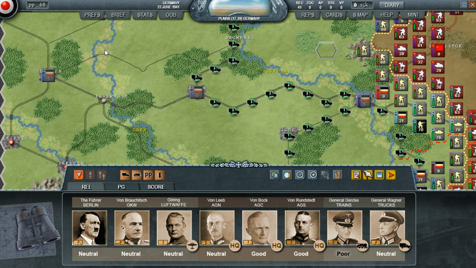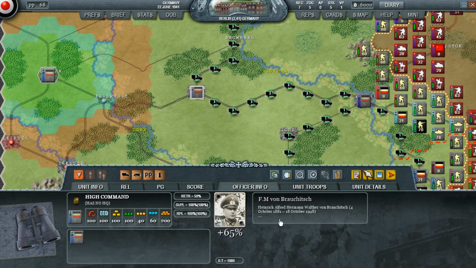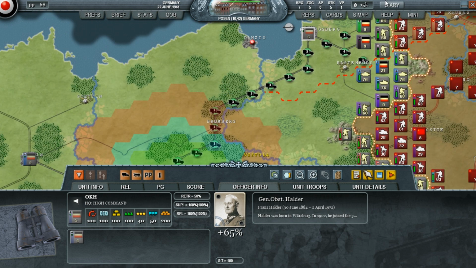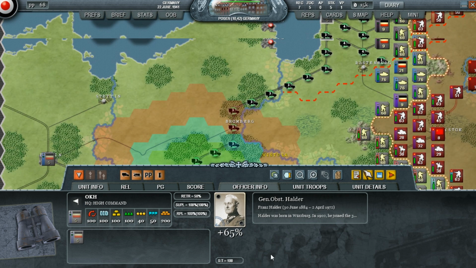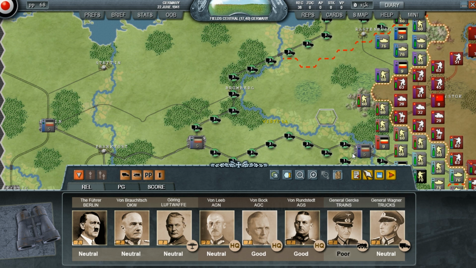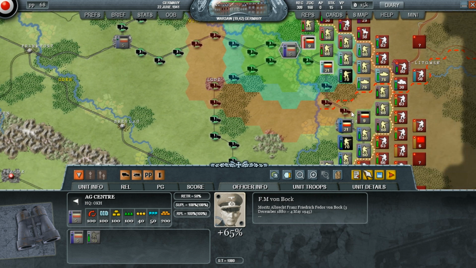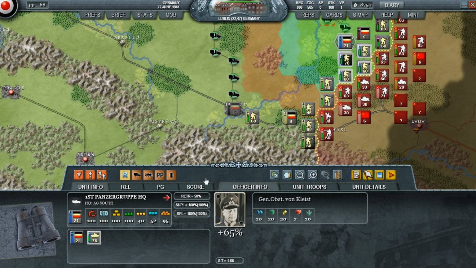Hitler is in charge. He's the Führer. He's the main one in charge of everybody. Then you've got this guy over here, Brauchitsch, I can't pronounce his name. This field marshal is your command. He's your person in charge. He's in charge of you, and then you are there. Then you are in charge of all these theater commanders.